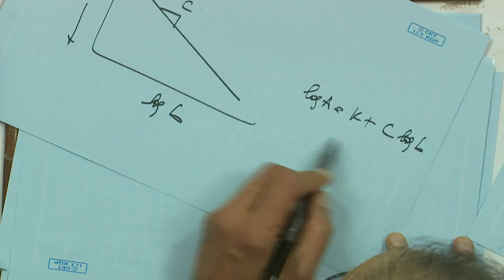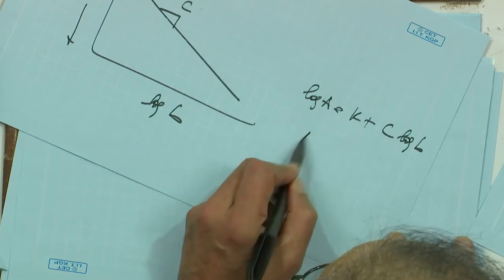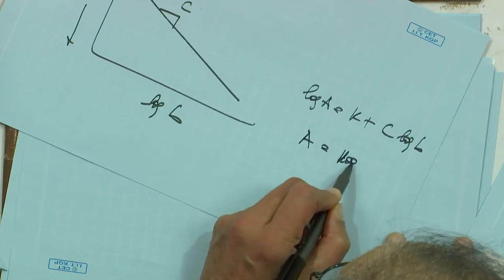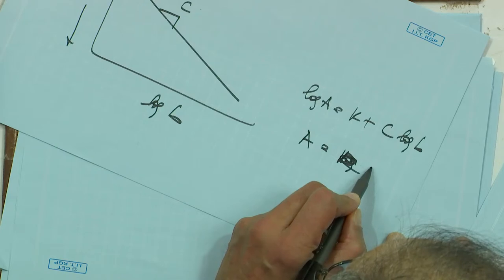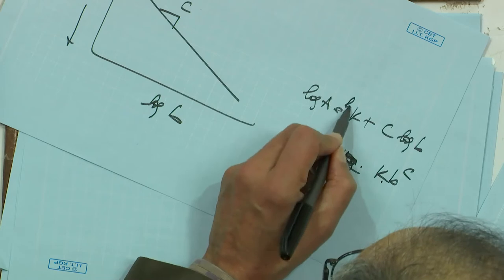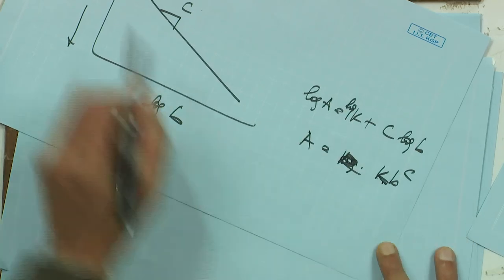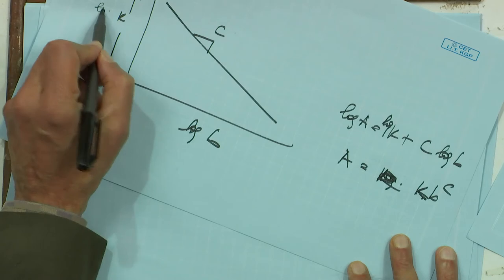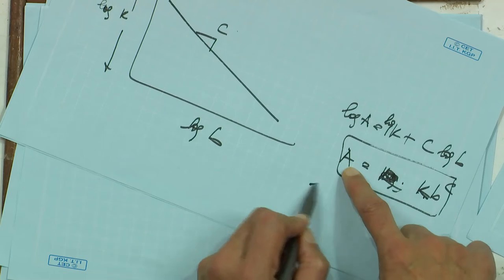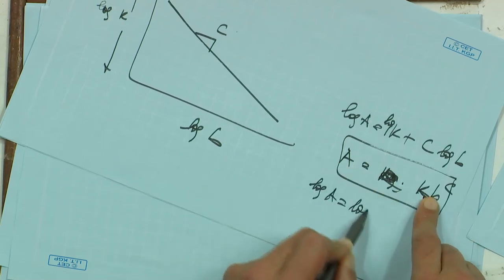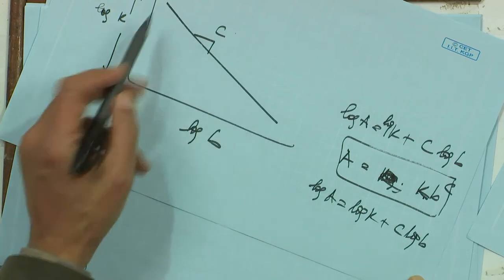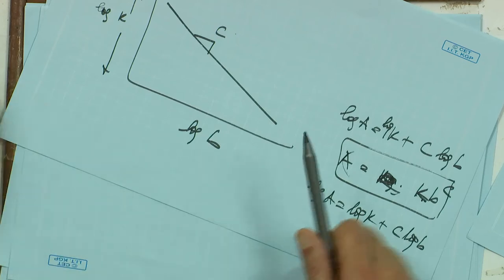Well, now, if you take inverse logs over there, that is nothing but A equals K times B to the C. This is actually log K. So this is not K, this is log of some value K, okay? So it's this kind of an expression. If I take log of this, this is log A equals log K plus C log B, right? So a straight line on a log-log scale is basically a power law. So that's what we have done over here.